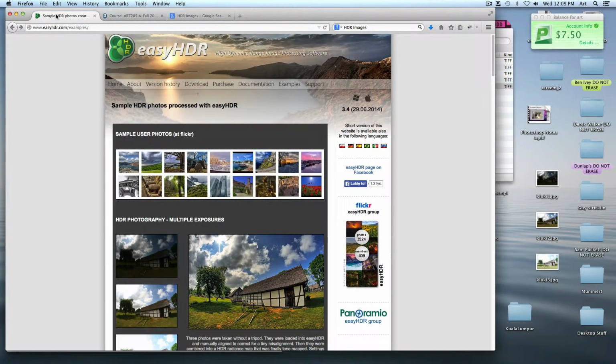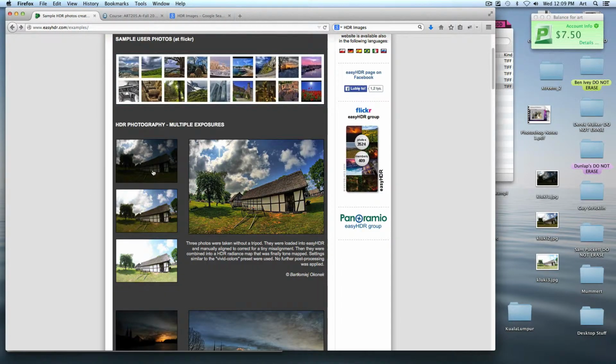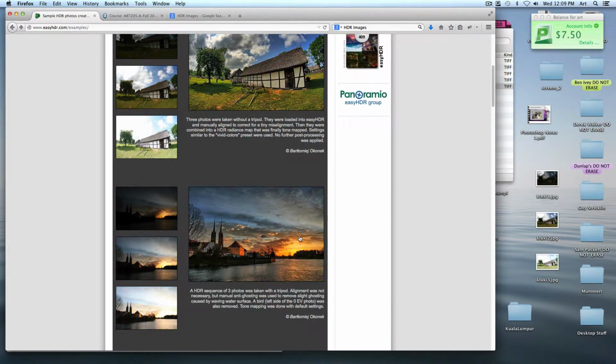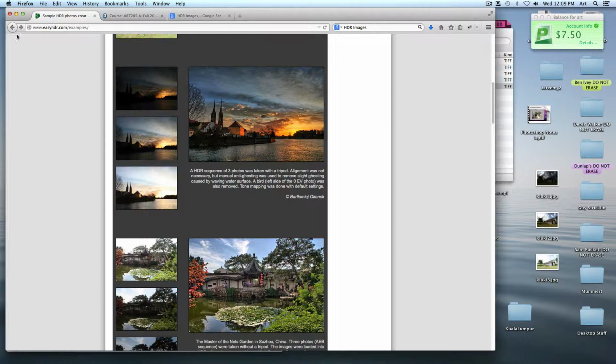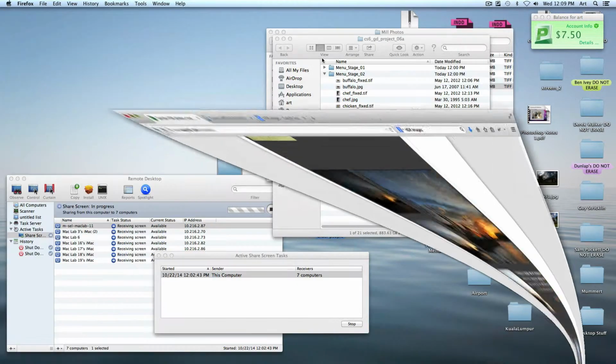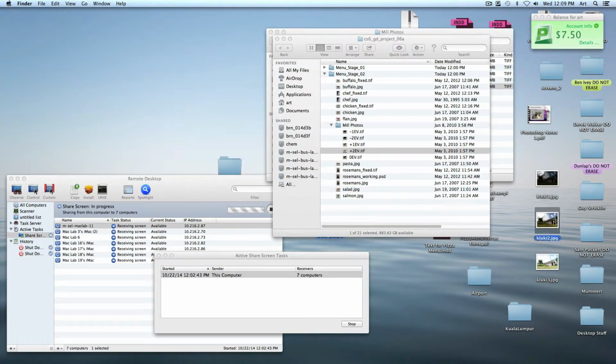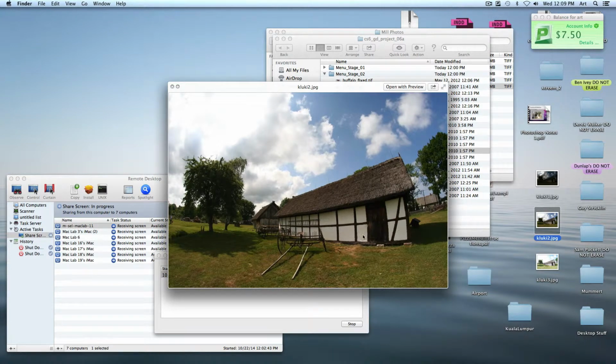I've got these samples from a great website, easyhdr.com, and you can download some example overexposed and underexposed photographs, and you can see what they would look like. So this is where I got these particular ones. You can take some yourself if you know how to set up your camera. But I've got this picture, so this is my middle range. If I just did an automatic exposure, this is what I'm getting.